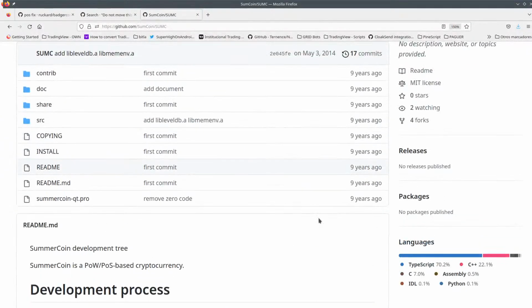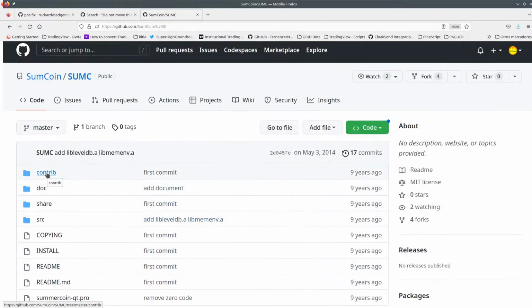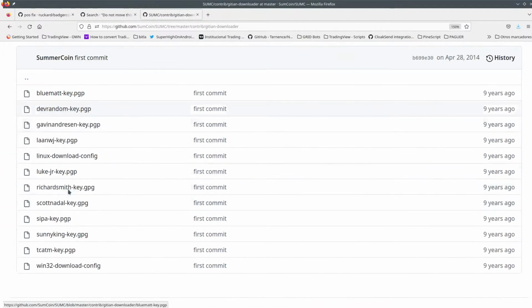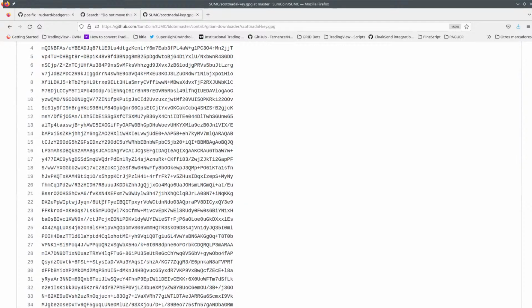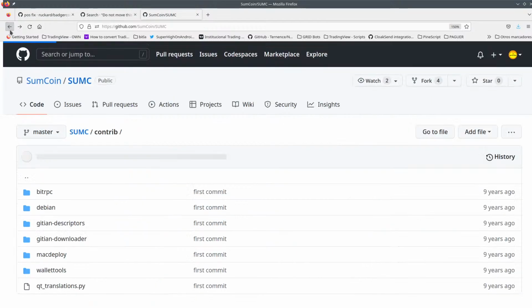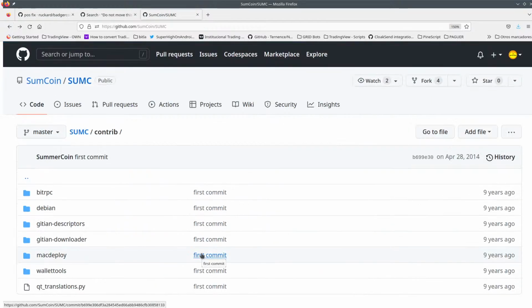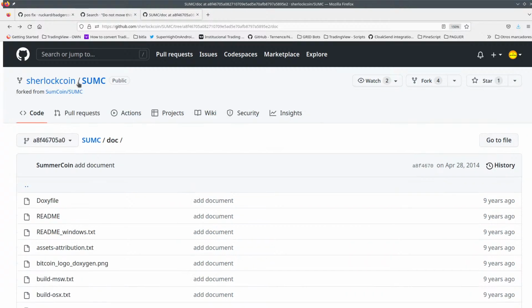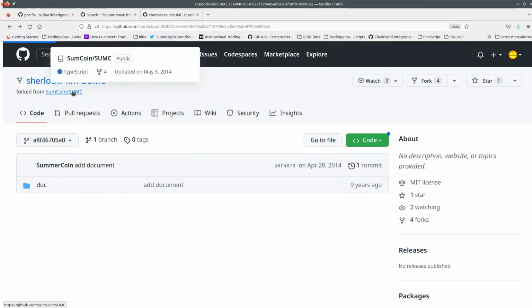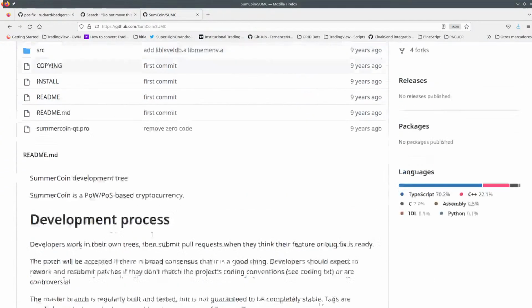This is quite similar to what we had with our friend with Badgercoin. Wait, I want to go into here.